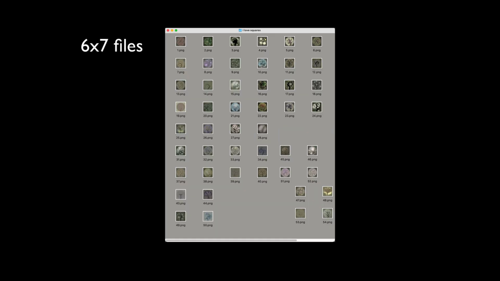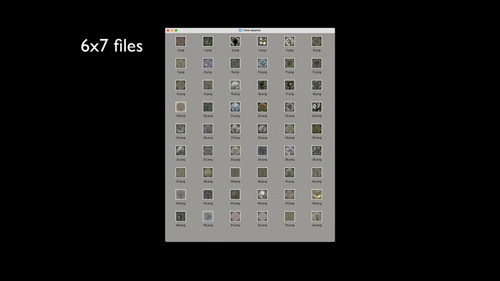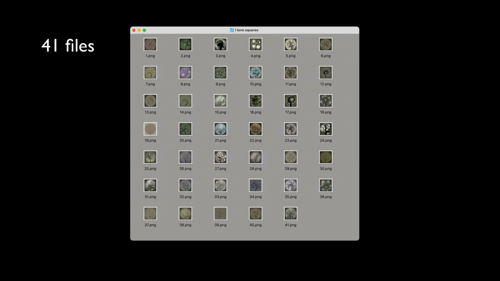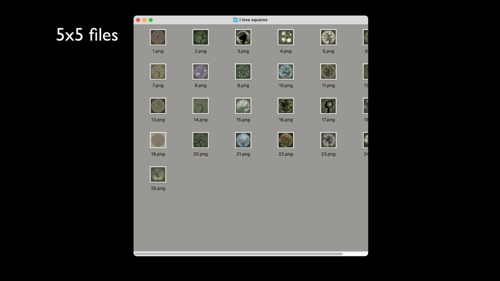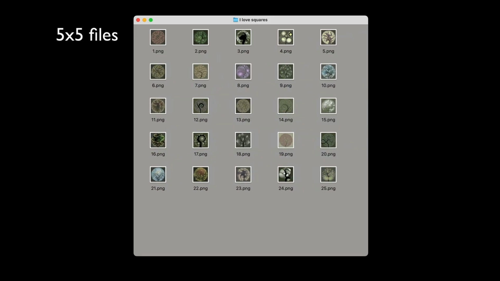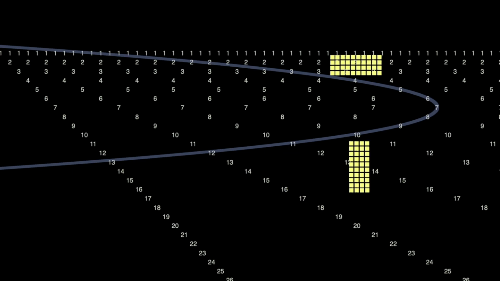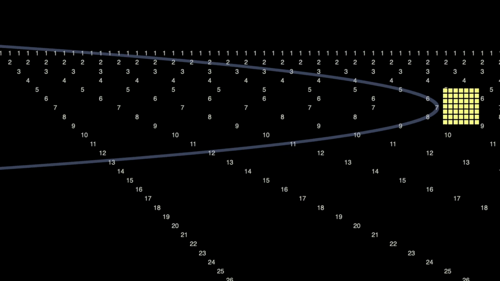If you've ever tried arranging an arbitrary number of objects neatly into a rectangle, you may have noticed that some numbers are easier to arrange than others. If the number of objects is prime, there is simply no way you can fit the objects into the rectangle. And if the number is a perfect square, then it's nice and tidy, just like the vertex of a parabola. So, parabolas can be seen as expressing the idea of divisors approaching squareness.